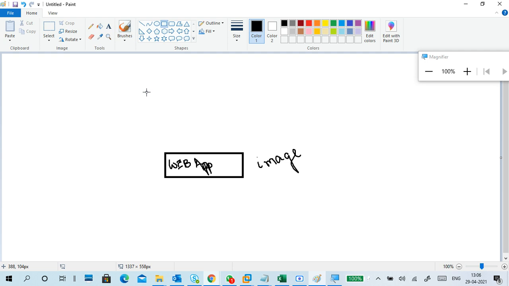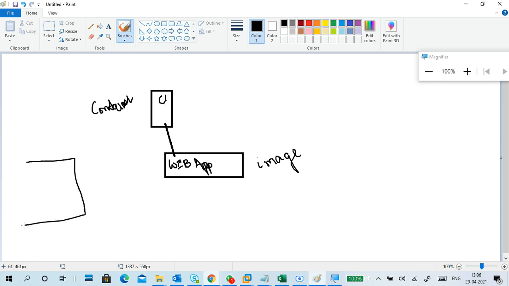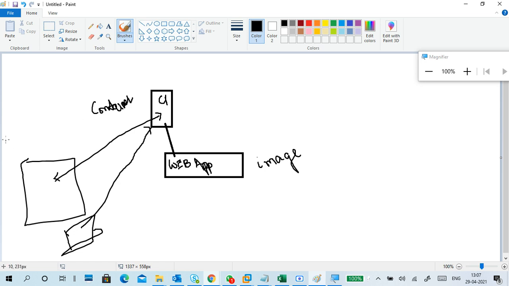Okay, now I created a container on it. For example, the container name is C1. Now the client is getting services from me. The client gets a website. The client is accessing the website from the container. Now I got multiple clients, so these clients are accessing the website from the container.